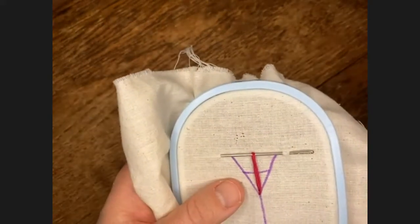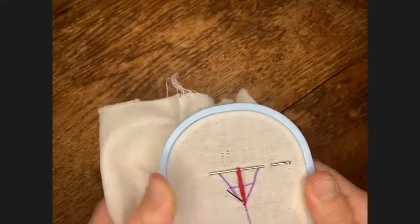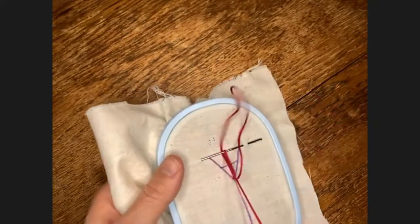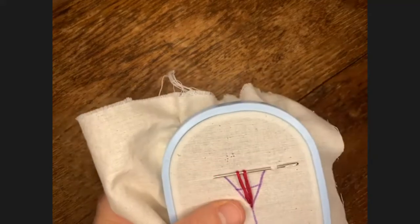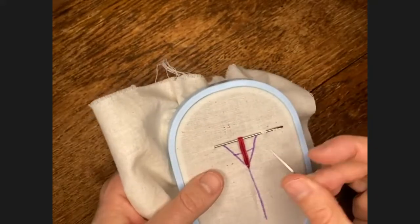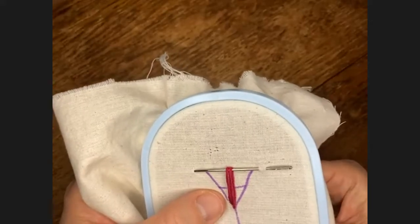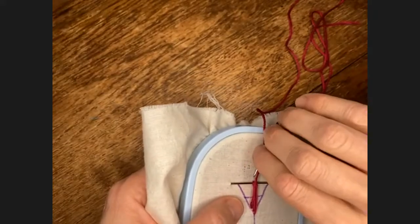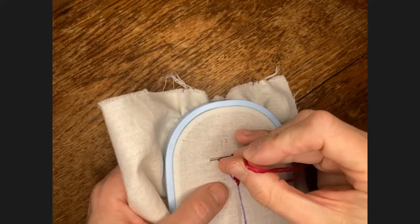All right, then I'm going to come up again, right next to it. I'm going to follow my drawn line all the way up the side, come back down under my pin. Okay, and then again, I'm going to put my needle back into my fabric underneath my thread and come back up right next to it on my line. And you're just going to keep doing that, keeping your thread coming up and down on your drawn line of your triangle.